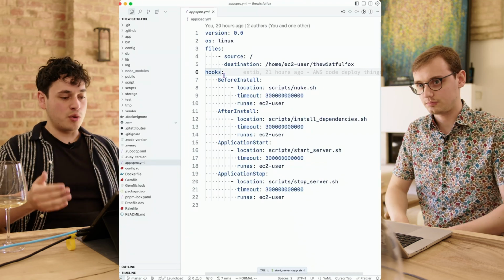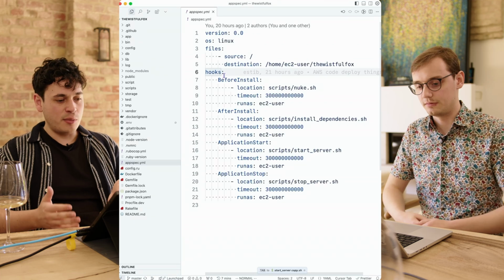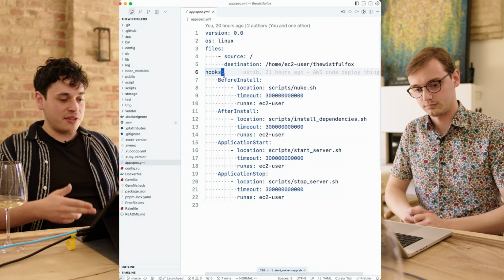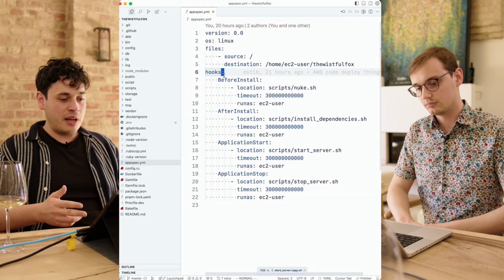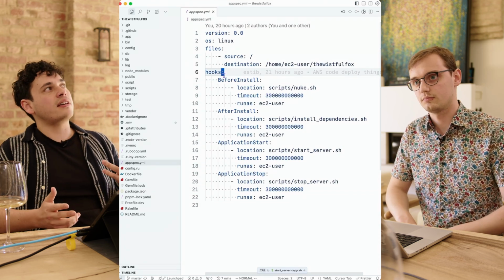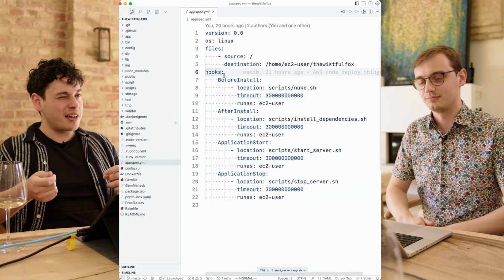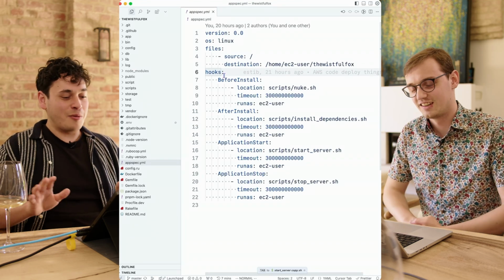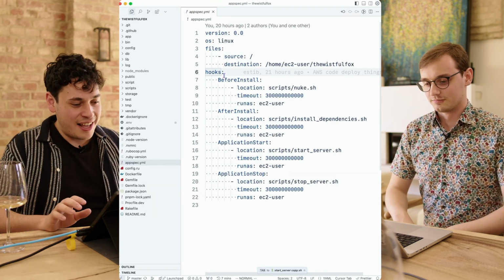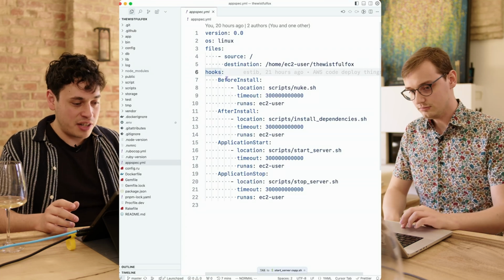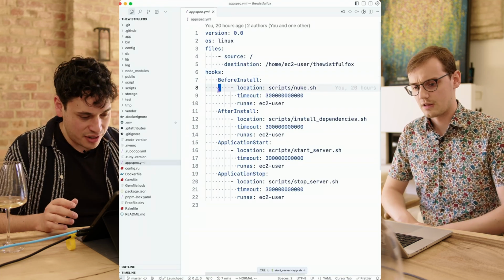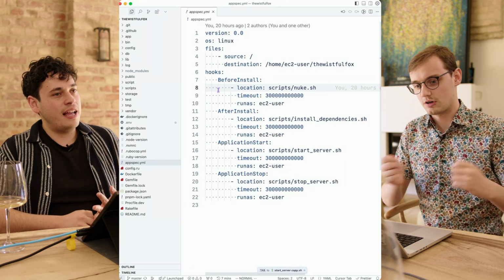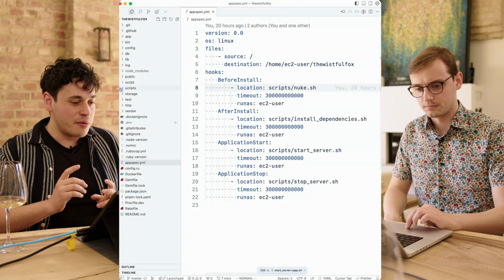And then there's hooks that you don't have to define. But some of them you probably have to, like before install, after install, application start, application stop. There is also another hook that allows you to add a check if it's running. Right now we don't care about it. We trust whatever we did will work. But we did add some scripts for the before install, after install, application start, and stop. The before install one was quite important for copying the files. So maybe we can open those.